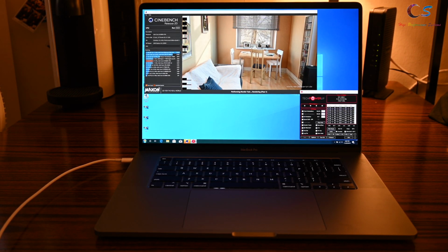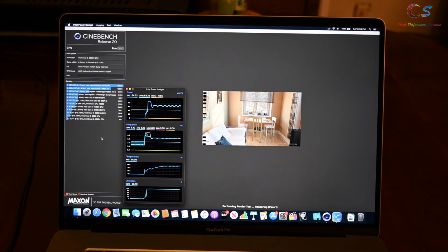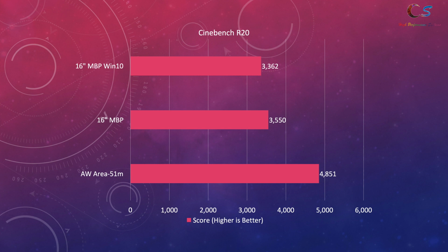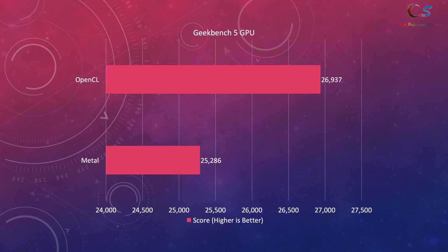I ran this both in Windows and in Mac to see if there's any performance difference between them. And as you can see, we got 3550 in Mac OS and 3362 in Windows. My 9900K got 4851. This is not bad. Next up, for Geekbench 4, we got 29K for multi and 5.5K for single core. For Geekbench 5 GPU, on OpenCL 26K, and on the Metal we got around 25K.